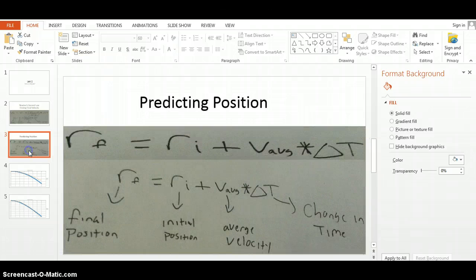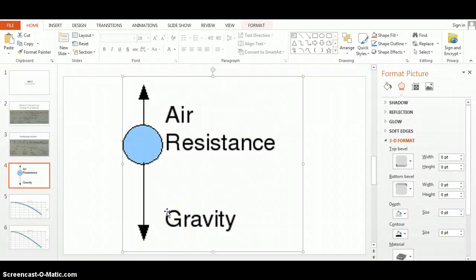Once again, we can also use this equation to predict the motion of our falling object with a certain time delta t. In this experiment, the total net forces acting on the ball that affect its falling motion are, one, the force of gravity pulling it down, and two, the air resistance that pulls it up. The force of gravity is pulling the ball down at approximately 9.8 meters per second squared, and is much greater than the air resistance, which has little effect on the ball.